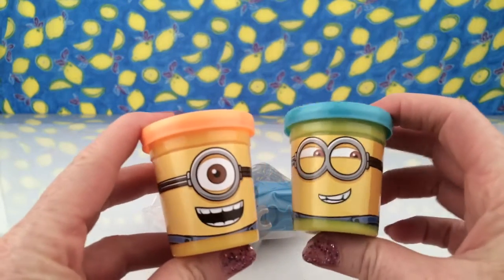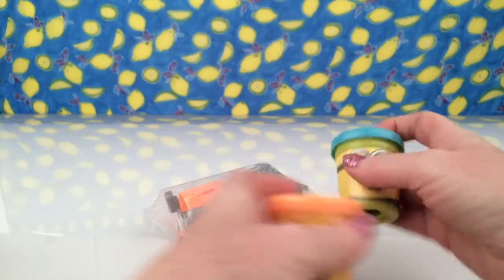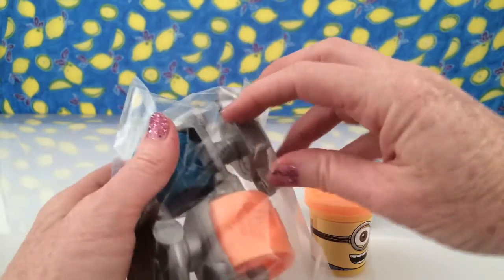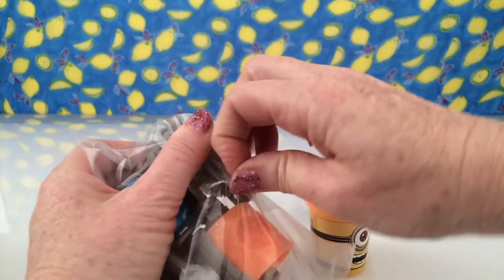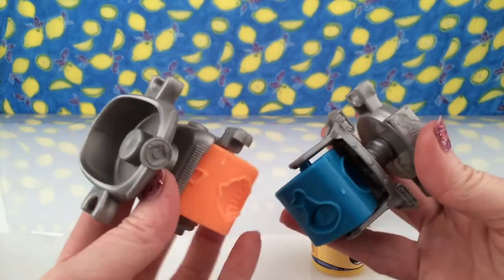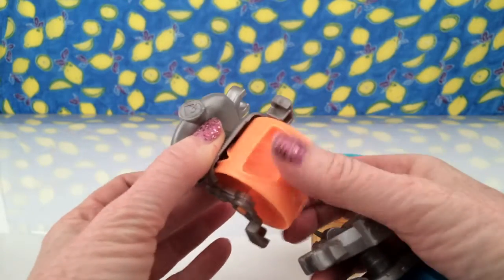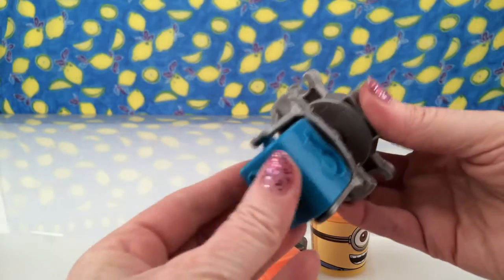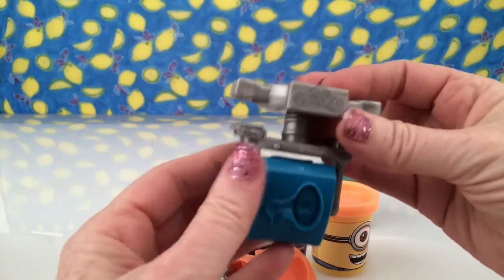Here we've got our two minions, looking very happy, very cheeky. And our two rollers. Oh, one's round, the orange one is a round roller. And this one is a triangular shaped roller. Well, I can't wait to see how that works.